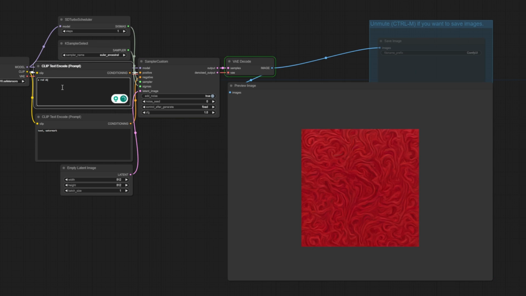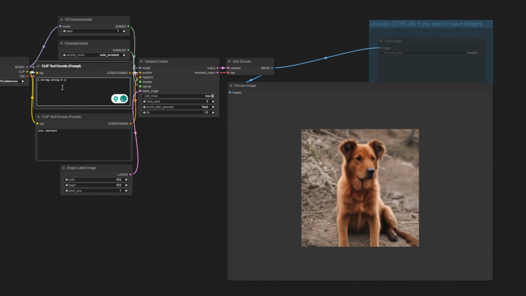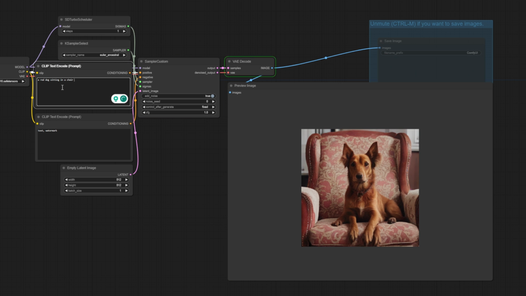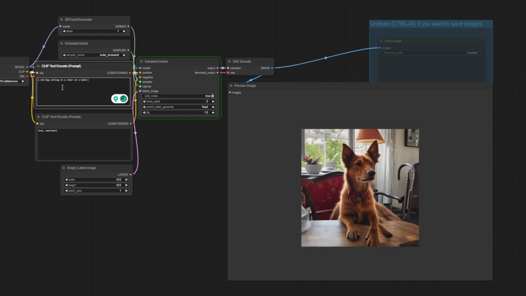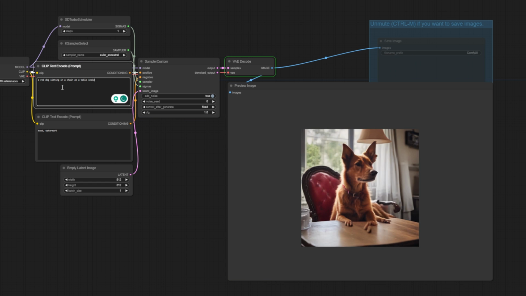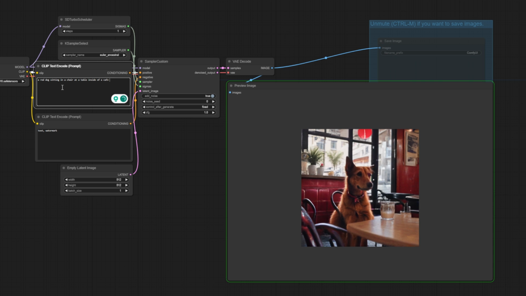What you're watching right now has not been sped up in any way. This is real-time stable diffusion, and it's all thanks to the brand new SDXL Turbo model that came out recently. This is a brand new model from Stability AI that's able to take text prompts and generate images in a single step in near real time.